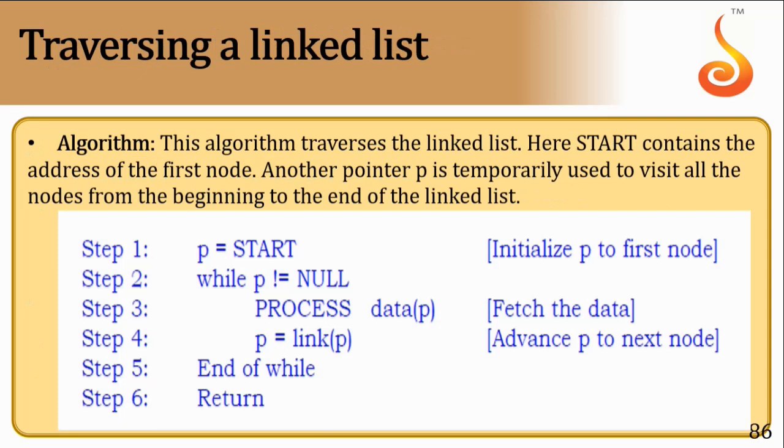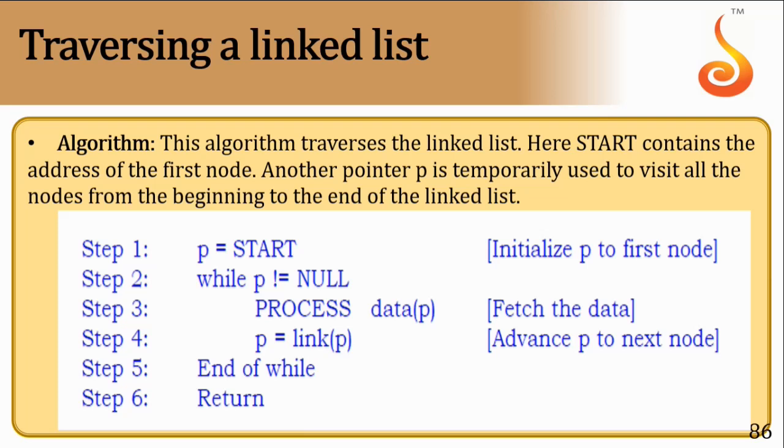Here, start contains the address of the first node. That is what I said. The head, start, you need to specify what is the address of the first node. That's all. It's a pointer which points to the node of the type node only, which would be pointing to the first node, because you need a point from where the first node is starting, the starting point of the list. So I will have either star or start or head or first pointer, whatever you want to name, you can name it.